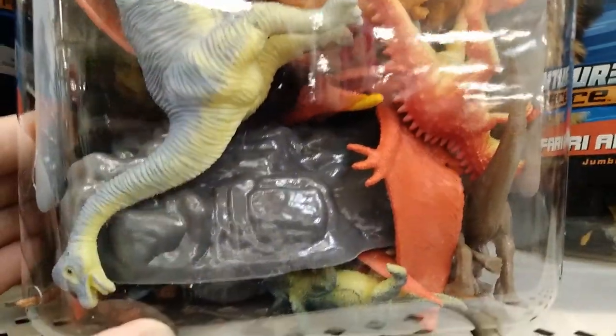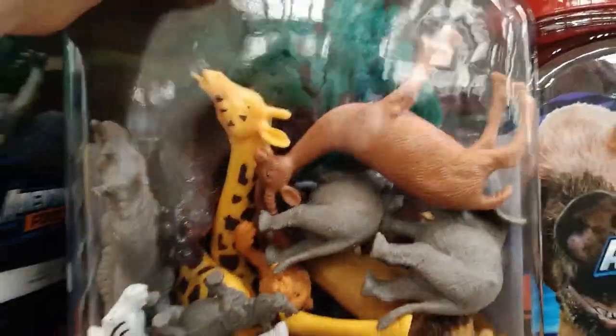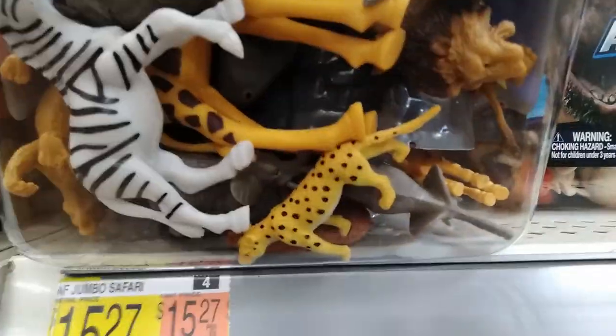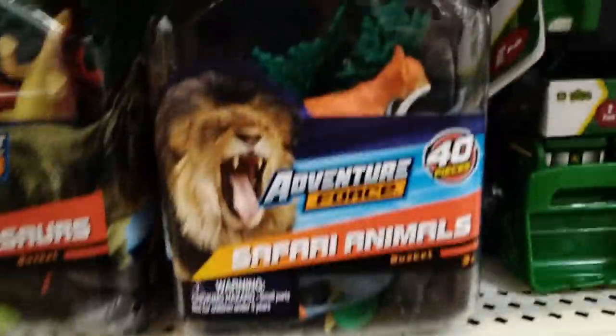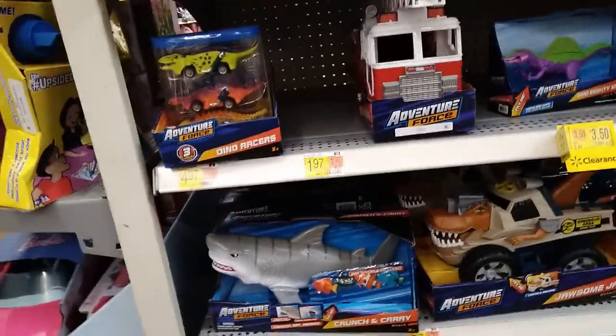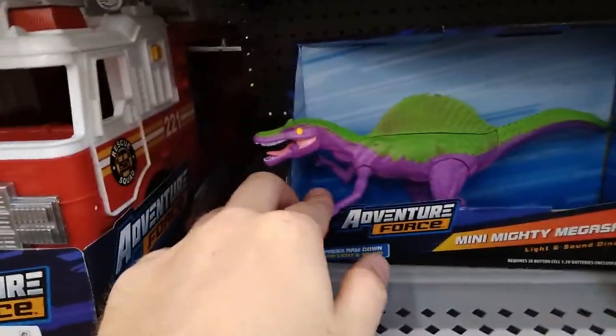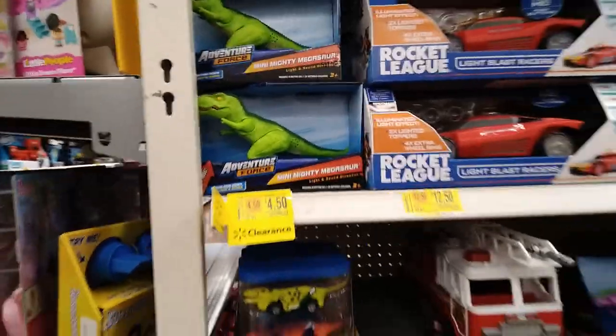Just look at these dinosaurs — oh, look at this beautiful creature, so awesome! These buckets, you can't go wrong for $15.27. You got a little gazelle, a bunch of hippos, an awesome zebra. Smaller ones for $11.97 — ocean animals, dinosaurs, farm animals. I'm trying to find the army man one but I just can't find it anywhere. And these beautiful little dinosaur figures — got a balled-up T-rex. Oh wait, look at this beautiful little Spinosaurus — Mini Mighty Megasaur!